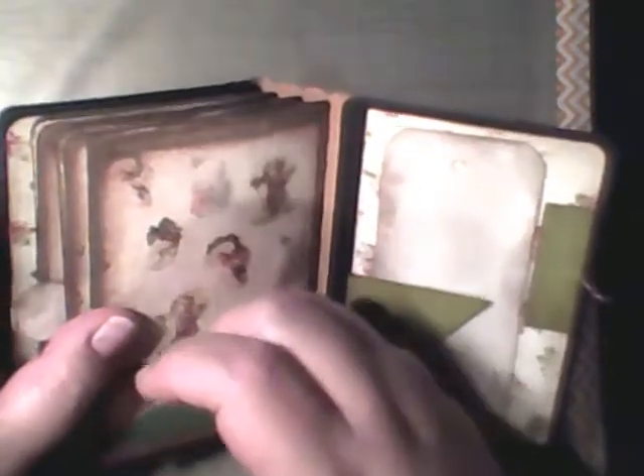This one is a Lawn Fawn one, and this one is my favorite thing — the donut! I started running out of the paper so I had to start adding a few other things, and you can tuck behind that. I love that embossing folder — one of my most favorite embossing folders. The other side is like my favorite too — isn't that so pretty? I love that little swooshy thing. Another tuck spot, a little stamp, and that's the end of that signature. That's where I'm going to tuck her gift card — right there — and this is the back page. It just tucks under there, there's the string, and it just shuts like so.